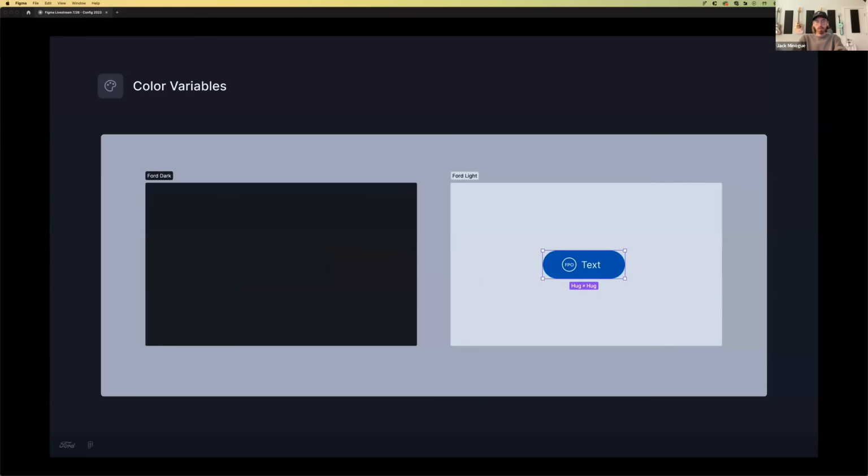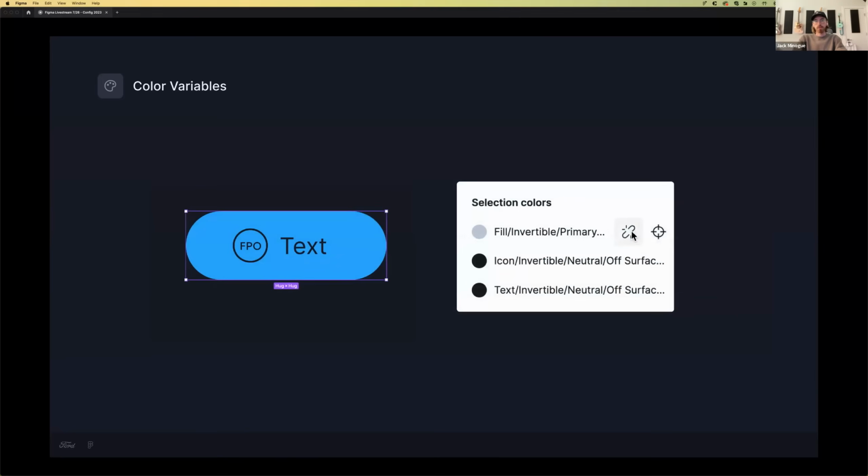And technically we could have published our foundation library or published our component libraries and been done with it, since variable mode behavior is reflected in color styles. However, in an effort to continue reducing complexity and to encourage our design teams to begin using variables instead of color styles, we went into our component libraries after accepting the update from our foundation libraries and disconnected all color styles from all layers of all components.